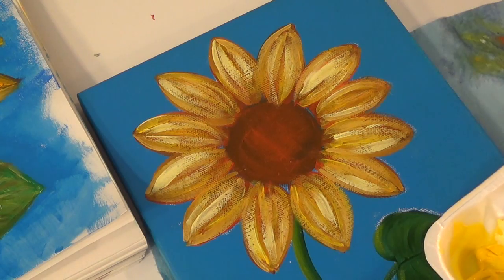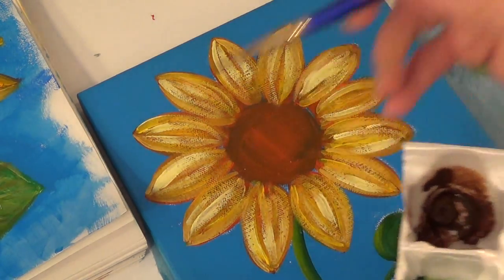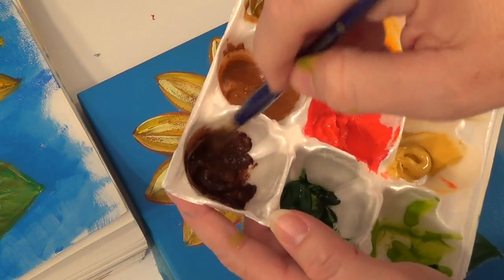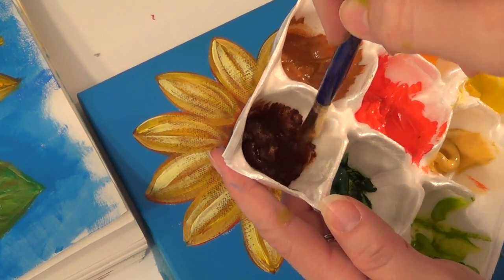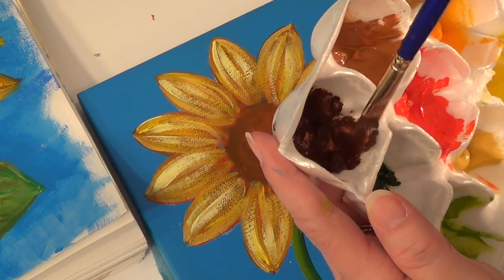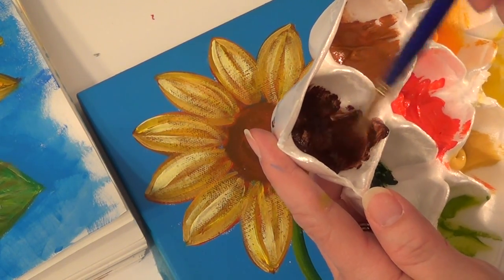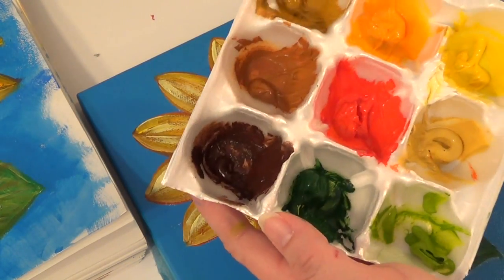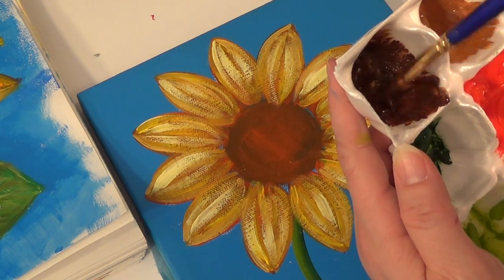And now I'm going to put in the burnt umber for the centers of the flower. So I'm going to load my brush with this burnt umber. It's kind of thick, like it's gotten too old or something. Okay, so I've got the angle brush for this, and you can use your round brush too. I'll see how this works and switch over if I need to.